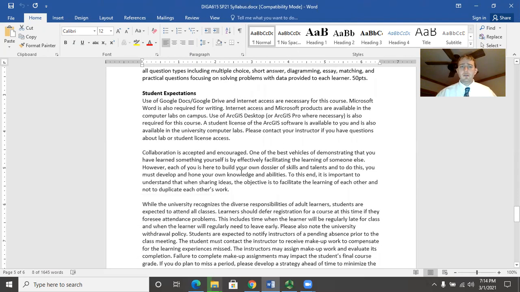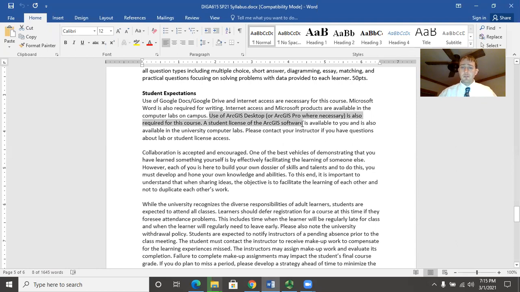And so some general expectations: we may be using Google Drive. For those of you who have been through class with me in the past, we've used Google Drive a lot. For instance, I'll maybe set up a shared Google Drive with you, DIGA615 or something like that, and I'll share that with you. If I need to share some data from prior classes for our labs, this might be a really good vehicle for us to do that. So expect use of Google Docs and Google Drive, and look for some shared folders to come as we roll through each week and into the rest of the course.